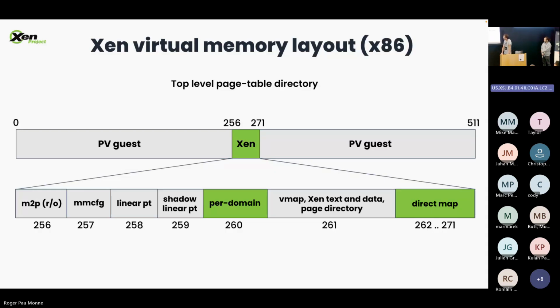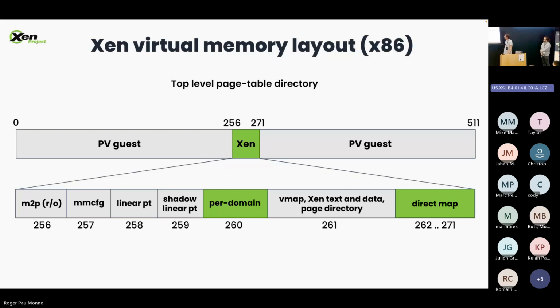The next slot is fairly similar to the first one, but it contains a pointer to the guest page tables when you are running in shadow mode. It's a very specific slot that's used by Xen when running a guest in shadow mode to be able to access the page table entries of the guest in order to create the shadows. So as you can see, we already wasted 4 slots and we haven't done almost anything for Xen. So it's fairly limited, the space that we have.